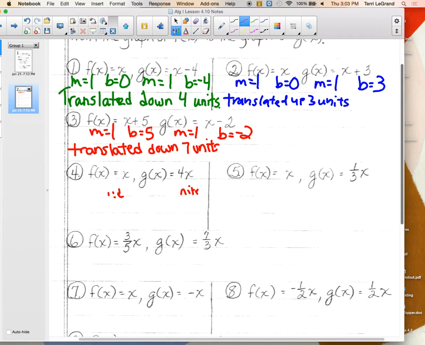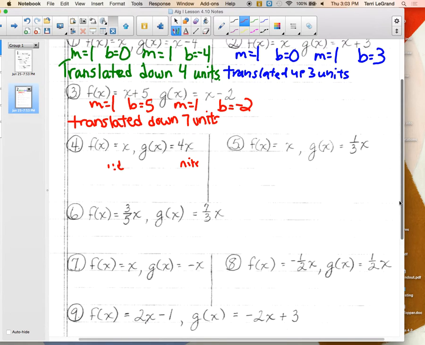Okay, why does it go down 7 units? Because the other is -2. Because it starts at 5 and it ends up down at -2, so the distance actually is 7. Okay, how come there's no other transformations happening in either of those? Why is translation the only transformation that happened? By the way, there won't always be just one transformation. Mara? Because the slopes are the same. Because the slopes stayed the same in them. So in 2, the slopes are the same, so that means a rotation or reflection could not have happened. In 3, same thing, the slopes stayed the same, no rotation or reflection.